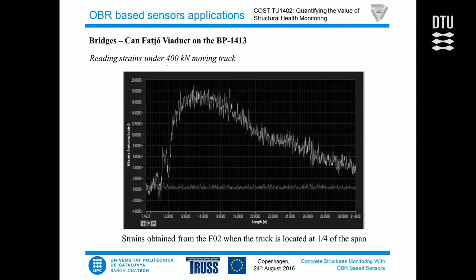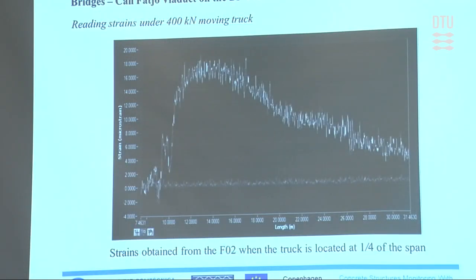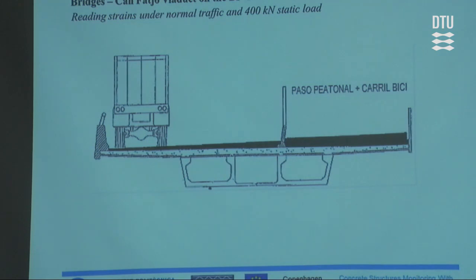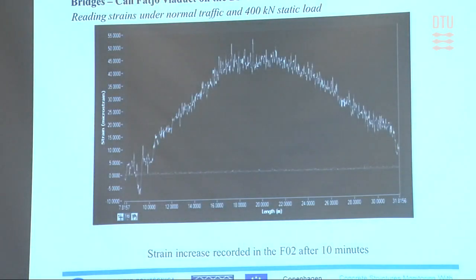The test was divided into two parts: the first was a moving load truck of 400 kilonewtons passing over the bridge; the second had the truck stopped in the middle of the bridge with normal passing vehicles. The main goal was to assess the feasibility of using these sensors on a real-world structure and compare with other sensors used in initial load tests. We can see the obtained strain data on fiber FO2, located longitudinally. We were able to calculate a deflection of 3.45 millimeters at mid-span from the OBR data, comparing very well with the experimentally obtained value of 3.71 millimeters.